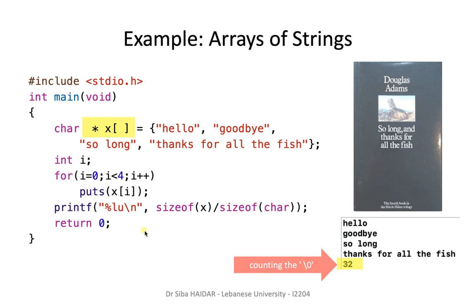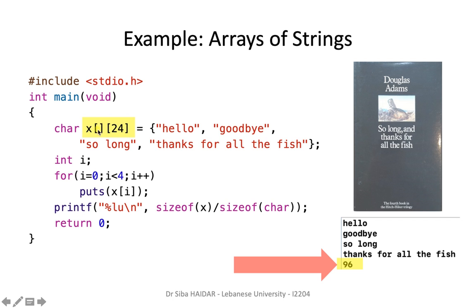What I was saying is that this representation is better than the double array of characters. Suppose we take a double array of characters now and see what is the difference. The difference is that in a double array of characters, the second dimension will be at least 24 characters in order to hold the longest string in this initialization. So we are obliged to put 24 or else we will truncate the last string. So we will keep all the others the same. We changed only from char star x brackets to char x brackets 24.